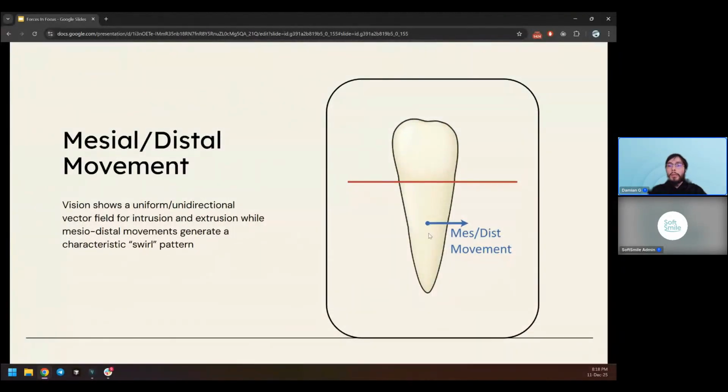So imagine we have a pure mesial and distal movement. When we're doing intrusion and extrusion, there is no tipping or rotation effects happening, right? So there's no resistance that wants to rotate the tooth. There's just resistance to the translation of movement. In the case of the mesial distal movement, there is the whole jaw, the bone, the PDL, and the gum, everything is sitting there holding. And any kind of attempt to move it will introduce some tipping.